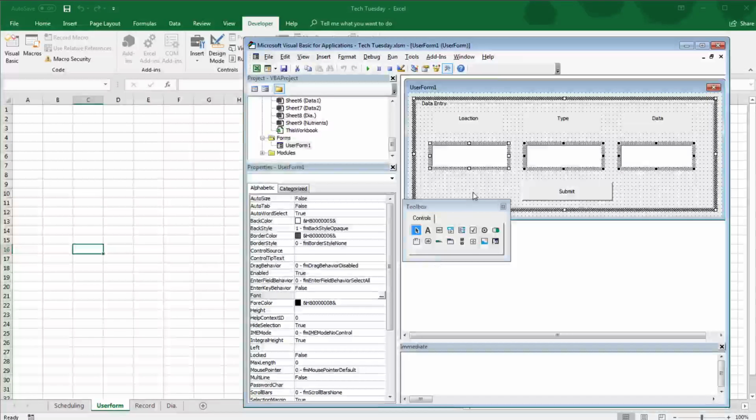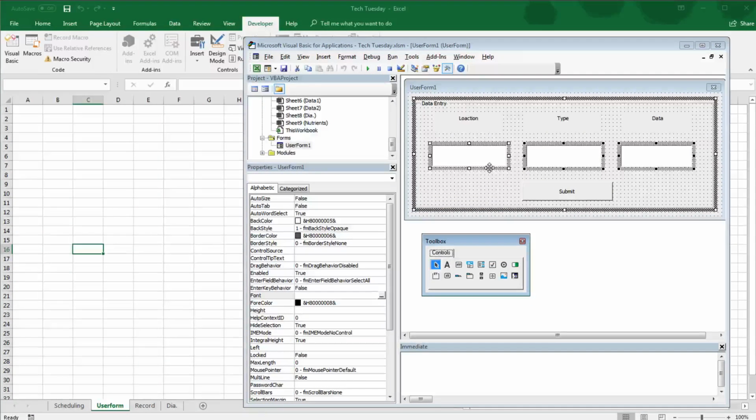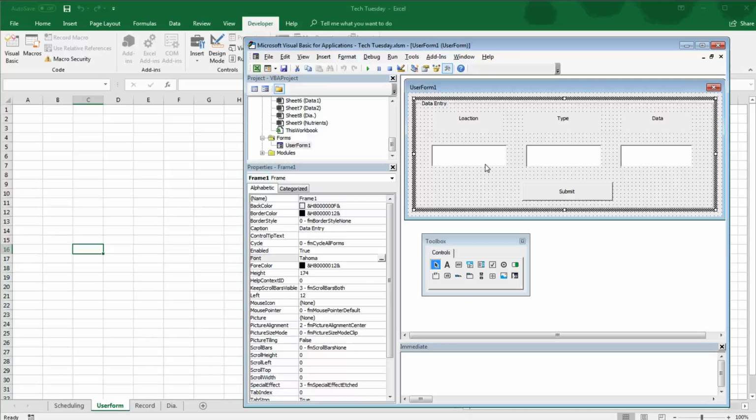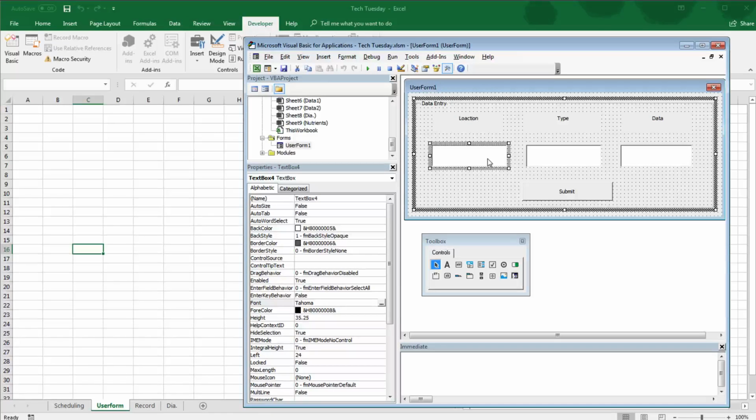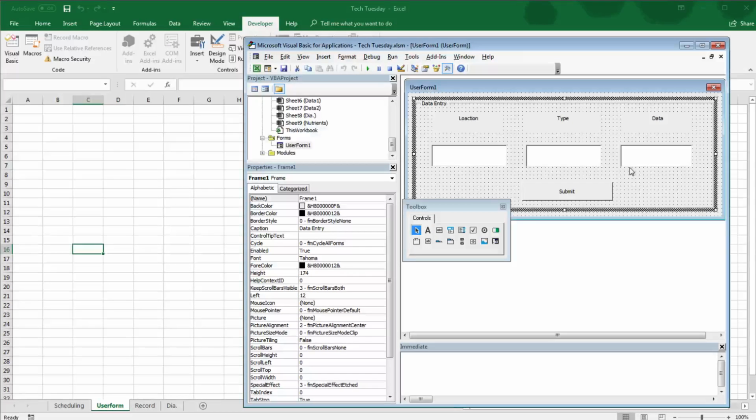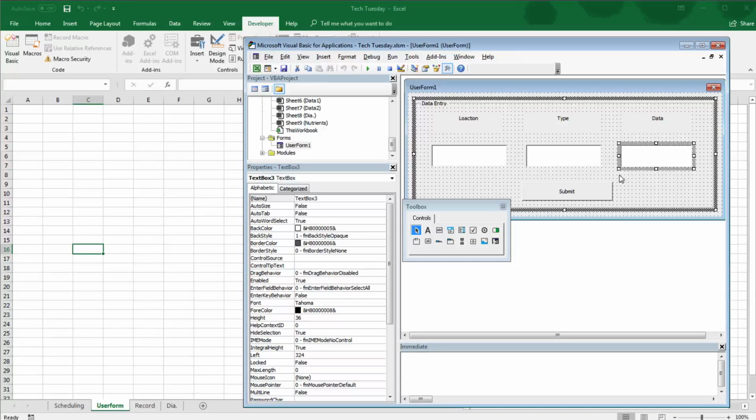Another thing I'd like to do real quick is this box that we inserted is called text box 4. We must have inserted text box 1 and then deleted it. This is just bugging me, so I'm going to rename this text box 1 just to make coding a little bit easier. And then this is 2, and then this is 3.